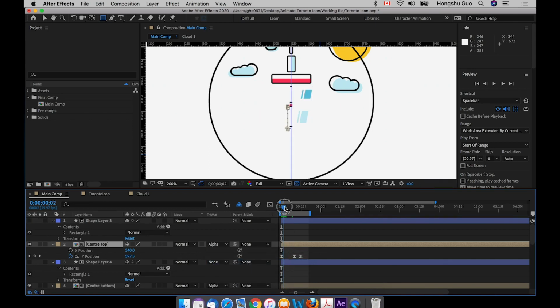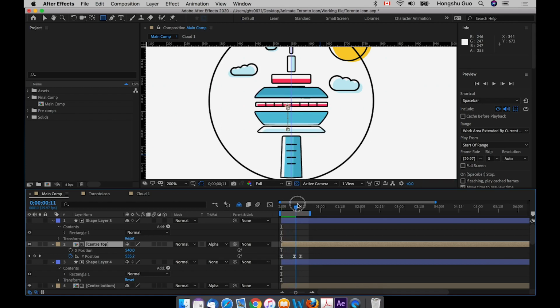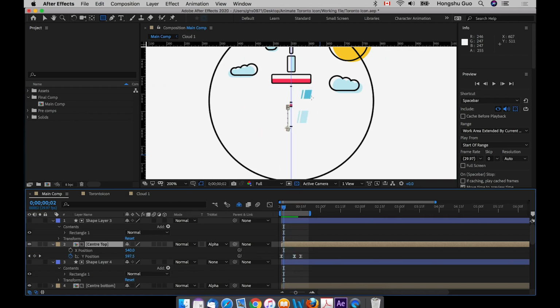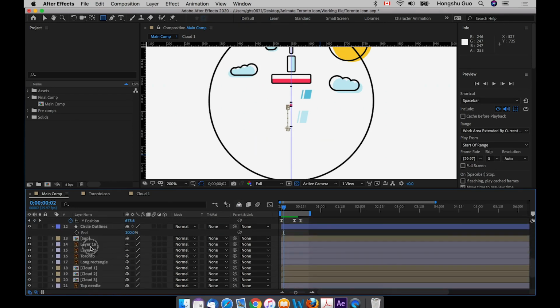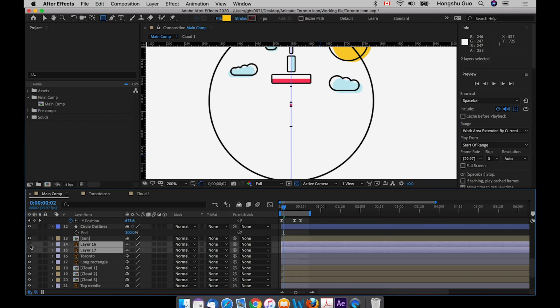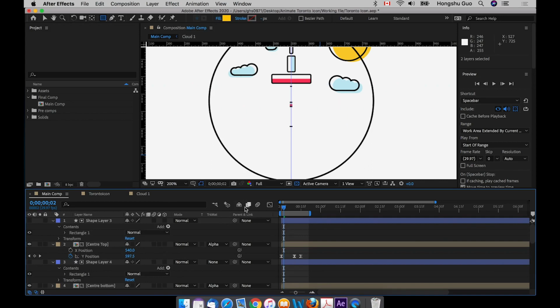Now, let's see. You can see there are still two layers of the reflection because remember we hid them with the shy button, but we forgot to turn off the eye icon before, so they're still showing up in the preview. I want to click this icon here, unshy it. So I want to find where the reflection is, these two. I think, yeah, just click off the eye icon to hide it in the preview.